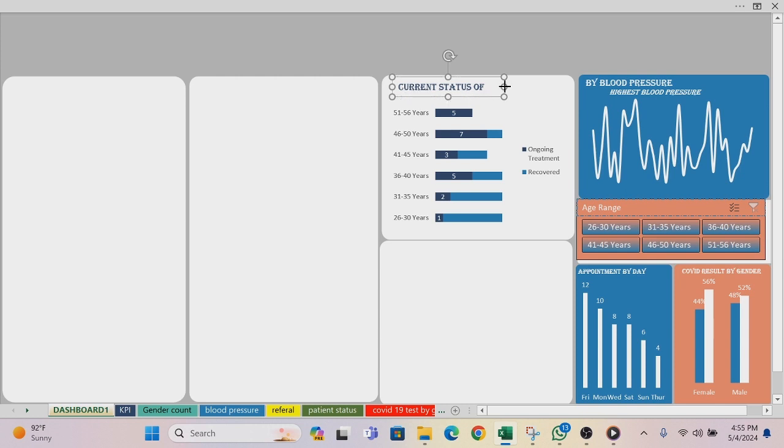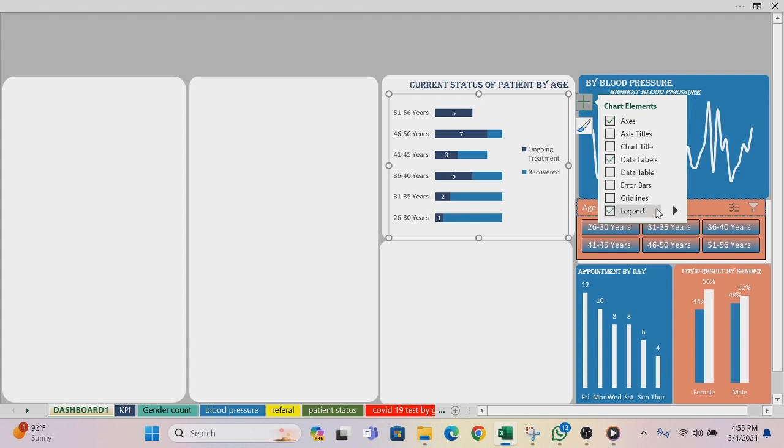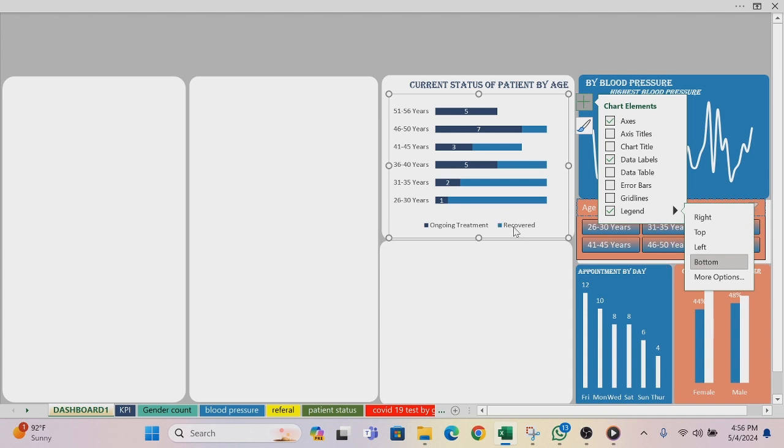So let's increase this. Okay, so we have this here. We are still going to add our icons, or we'll do that when we are done with bringing in all the objects. So let's take this down here, so it doesn't really distort that. Legends, we can take it to the bottom. Okay, so let's leave it here.